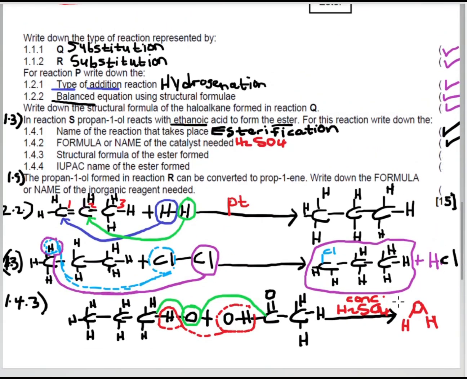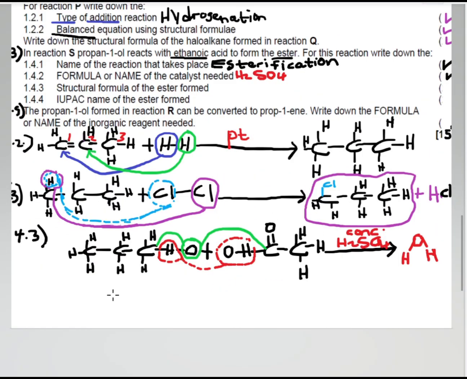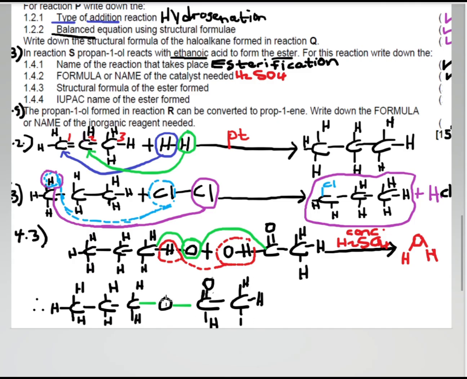Let's show that. So our ester that we're going to form here is going to have 5 carbons, because the alcohol has bonded with the carboxylic acid. So now we're going to say, oh, okay, this is what is going to happen now. Therefore, there's going to be an oxygen here. Remember that oxygen bonded to this carbon and that carbon of the carboxylic acid. So this is my ester that I am forming here. Put the hydrogen atoms there. You've got a double bond of oxygen, and make sure that you put the hydrogen atoms around the carbon atom.